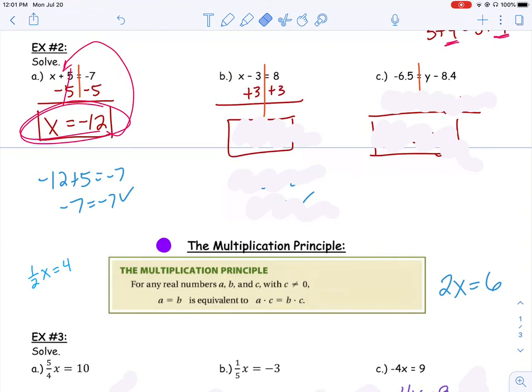So I'm going to add three to both sides. And as long as I do it to both sides, we know that our equation is still balanced. Negative three plus three is zero. And so I just have x left on the left side. And what's eight plus three? I got 11. So I ended up getting a solution x equals 11. Let's double check that that works. If I plug in 11 to my original equation, 11 minus three, does that equal eight? Perfect. So I know that I got the right answer, x equals 11.